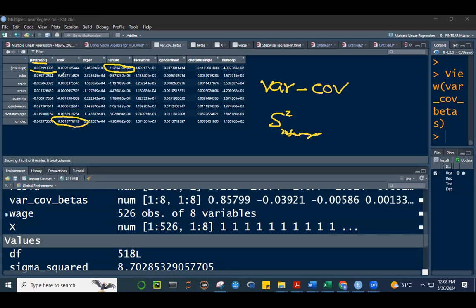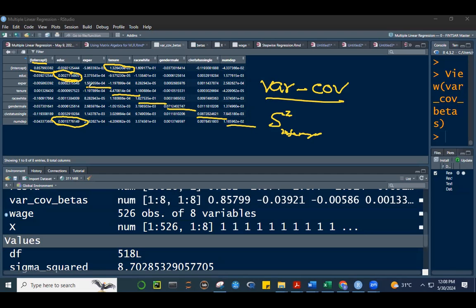Now the diagonals here, these ones, the diagonals of your variance covariance, is actually the variance of the variable. So this is education with education. The covariance of education with education is the variance of education.